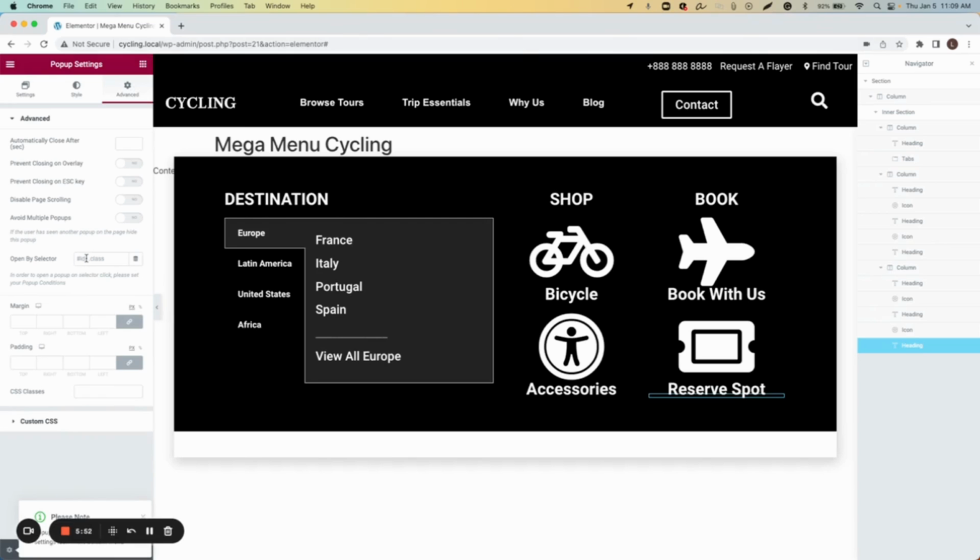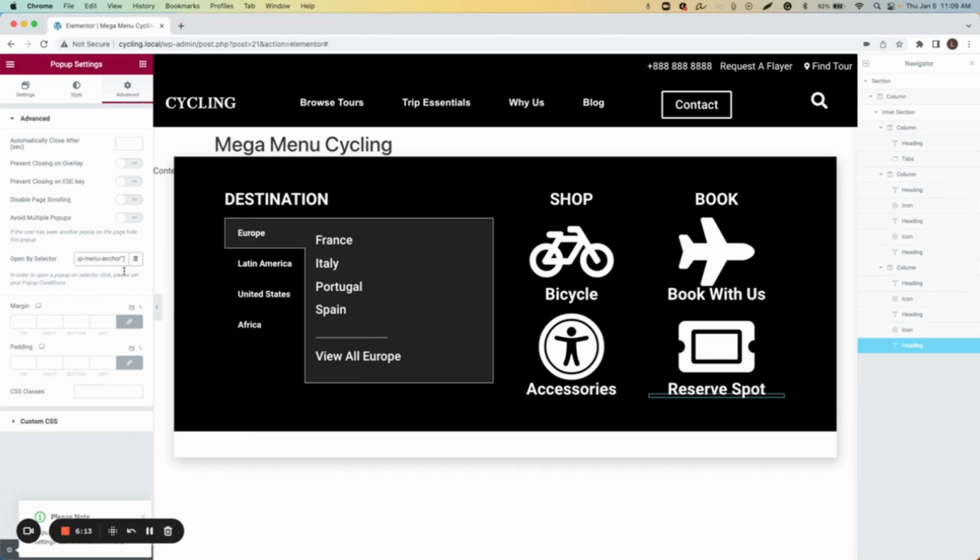This one is added on the Elementor site, on the Elementor Academy. So this is the link that I need to add there. It's going to be this one, and I will show you later.